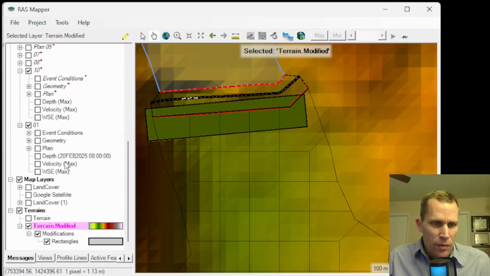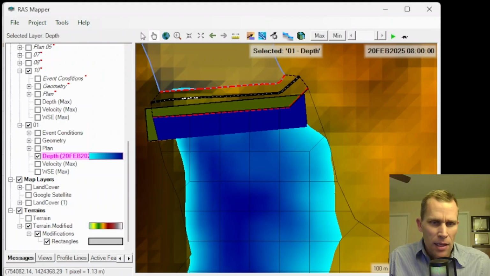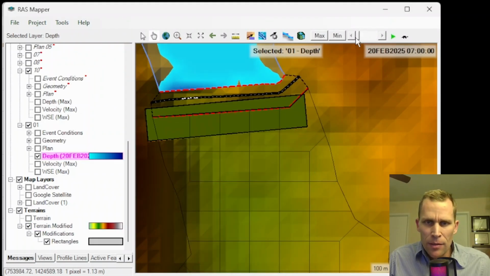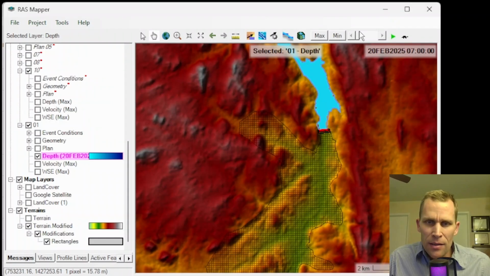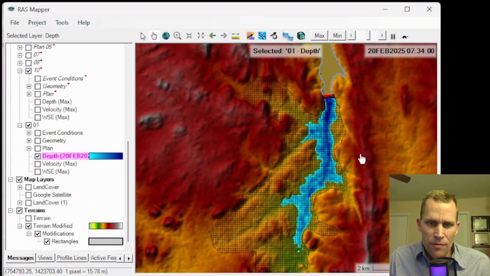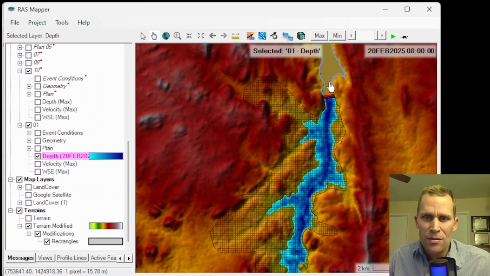And then we could scroll to our depth layer right here, toggle that on, select that layer, and then roll back to the play bar. I'm going to go ahead and zoom out, and then we can click play and watch it go. All right, so same results as before, but we don't have that warning message. Again, that wasn't a fatal error we fixed, but it was worth addressing.